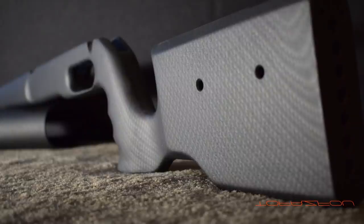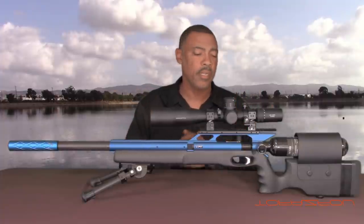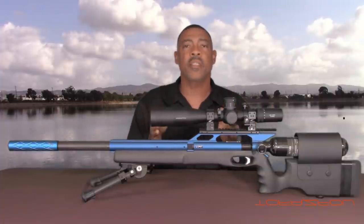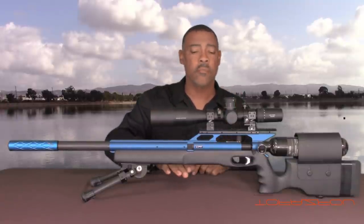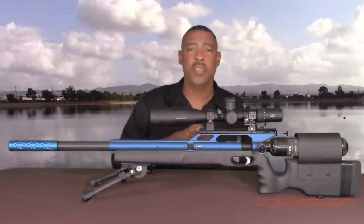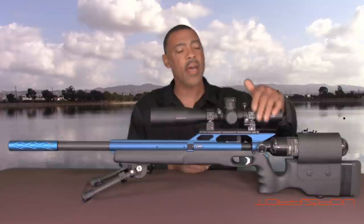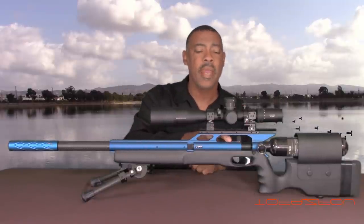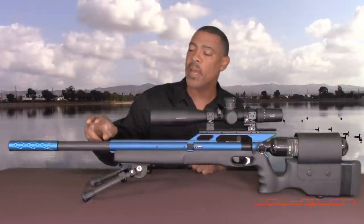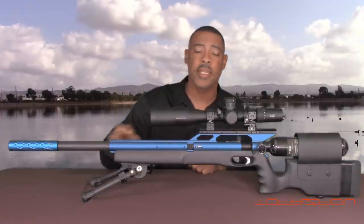I love these stocks. I'm not gonna go in depth on every little part of the gun, but just know that if it's on this gun, it's because it's the best. So we have a Doug Russell Mad Dog RJ6 stock. We have a carbon fiber bottle. We have a custom valve. We have a custom hammer. We have a custom breech. We have a barrel that was machined down, an aftermarket Green Mountain barrel that was machined down to fit.